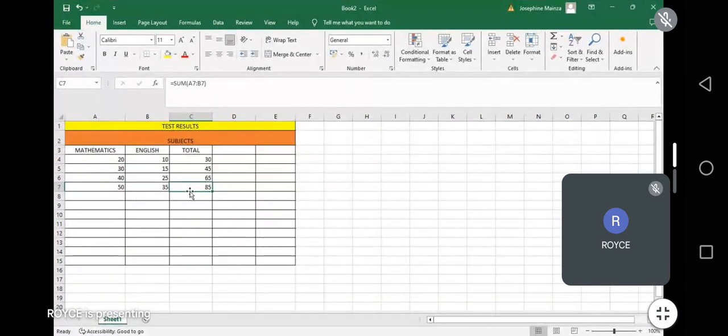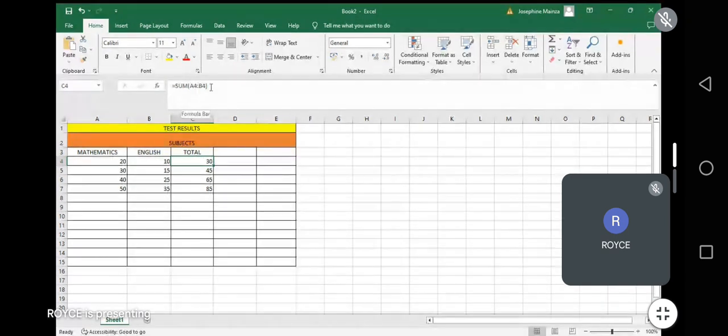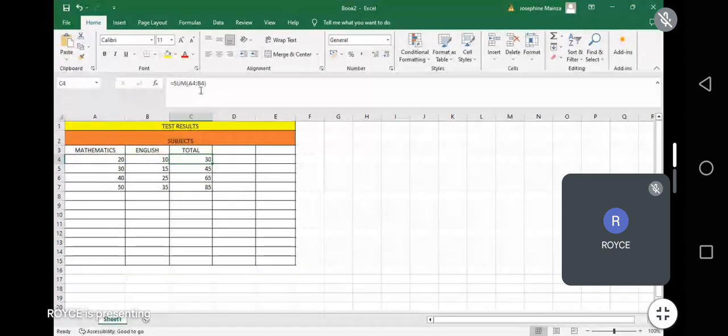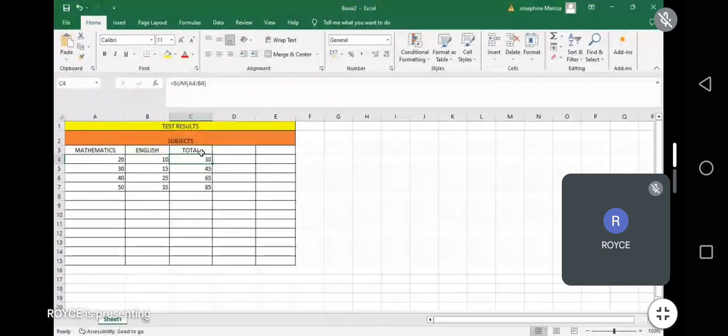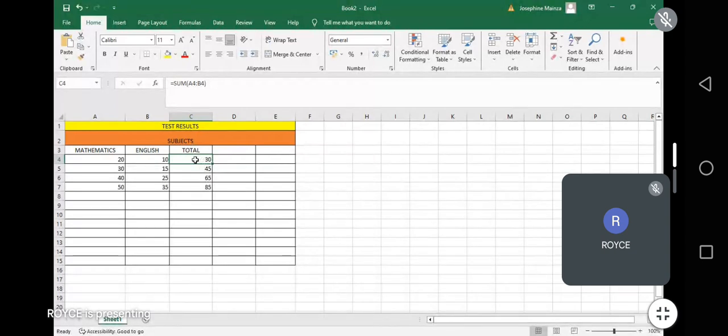And so today we are going to proceed. The other thing that I should mention that we looked at is the sum function. I did an introduction to functions, and we looked at the sum function. If you're able to see here on top, when C4 is active, you'll notice on the formula bar you're going to see the actual function that was used, the actual formula that was used in this cell. So basically, we used the sum function.